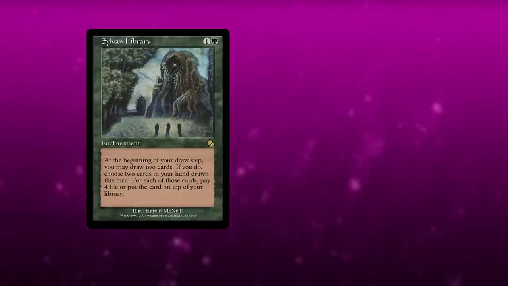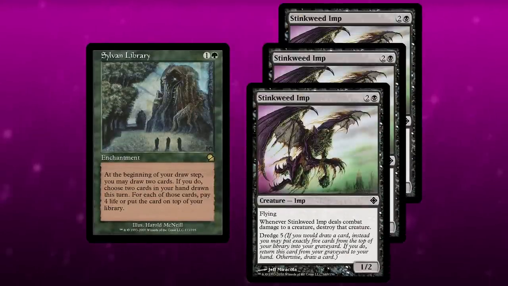You control Sylvan Library and have creatures with Dredge in your graveyard. During your draw step, you use Sylvan Library's ability and opt to replace all your draws with Dredges instead. How many cards do you have to put back?